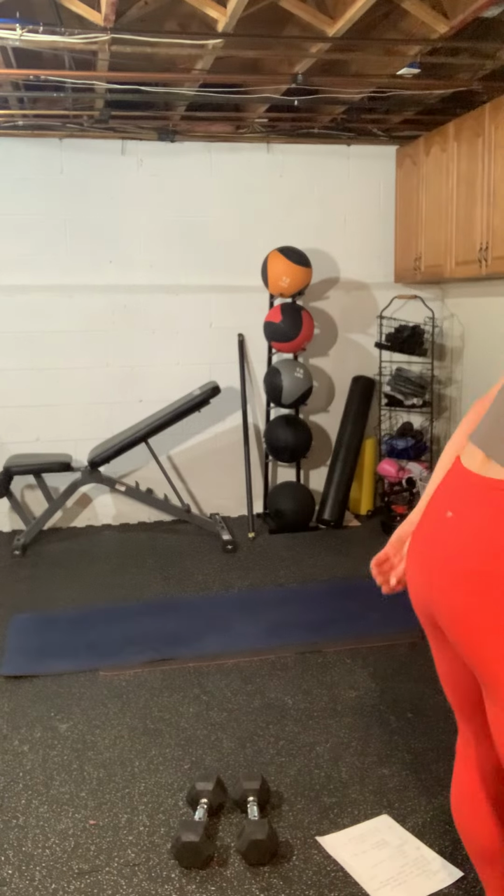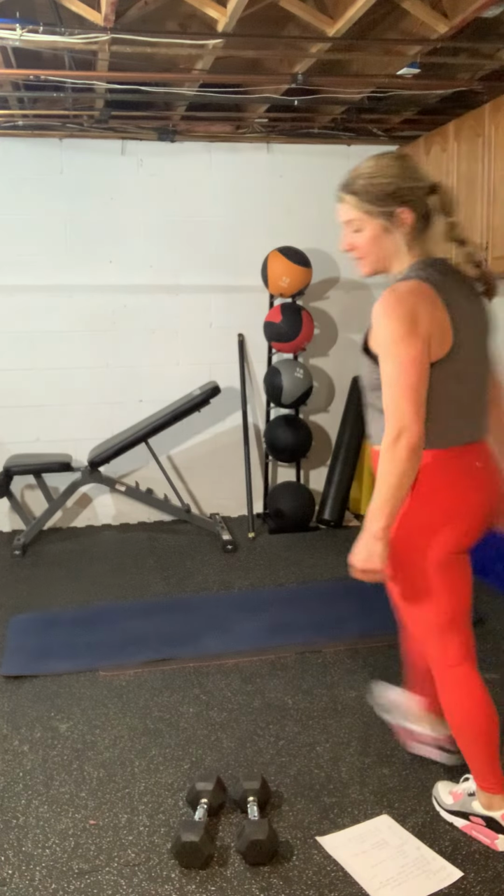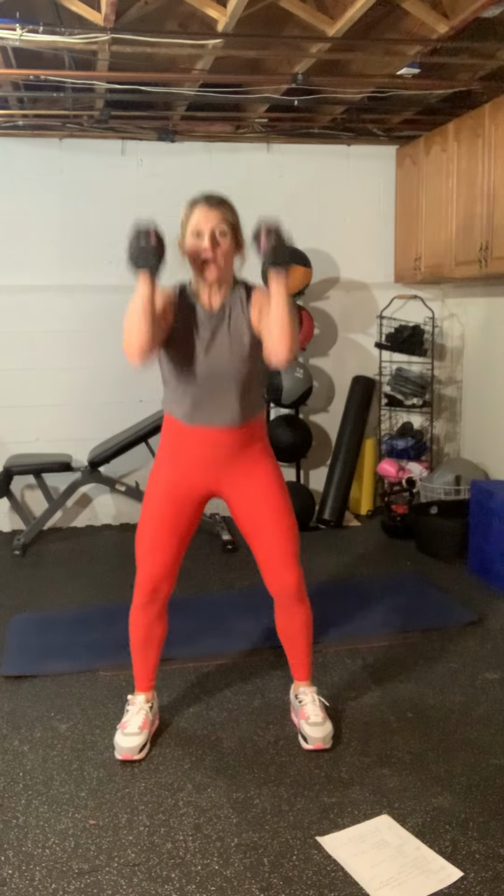We're gonna do that again. Squats, yes? Get ready, grab your weights. We got three. Squat. Come on. Legs are awake now. Big exhales. Squat. Scoop in. Come on.